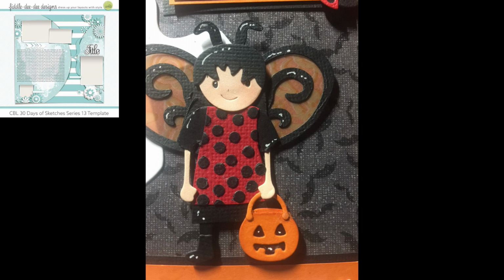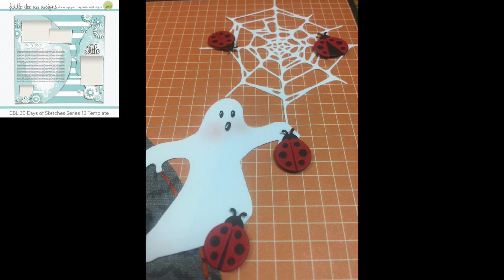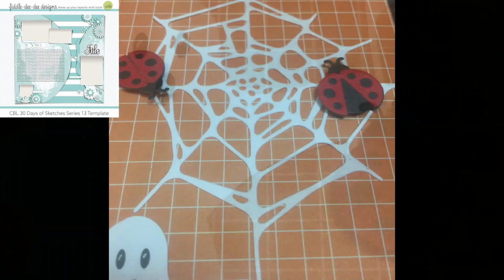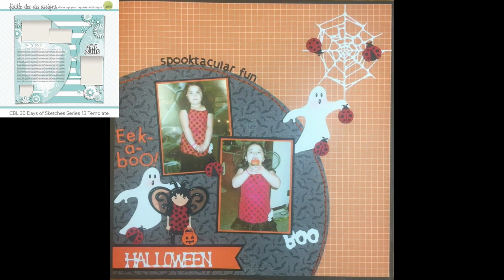But there's my little gal, and yeah, isn't that the cutest little face? I mean, you die cut it, throw a little bit of cardstock on the back, and I like to throw a little bit of pink on the cheeks, and you're done with it. You don't have much to do at all, and it looks adorable. And here's my spider web, my other circle. But yeah, you can see where I started out following it and then strayed. Yeah, just a bit. But it got me going. So it was the inspiration for my layout.